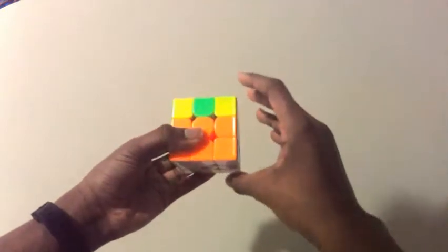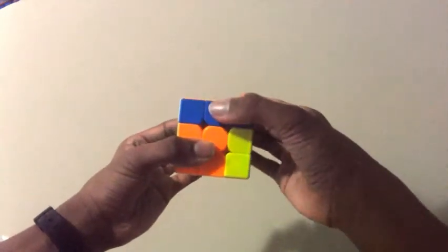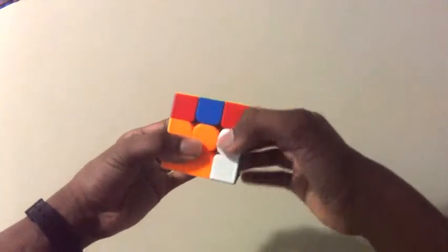And then you would do this algorithm. You would turn the right side up, turn the top clockwise, the right side down, top clockwise, bring the right side back up, turn the top clockwise 2 times, and then bring the right side down. And then once you turn the top one more time, they should all be solved.